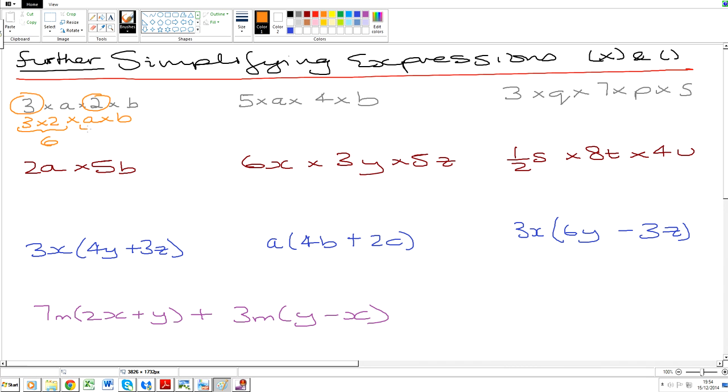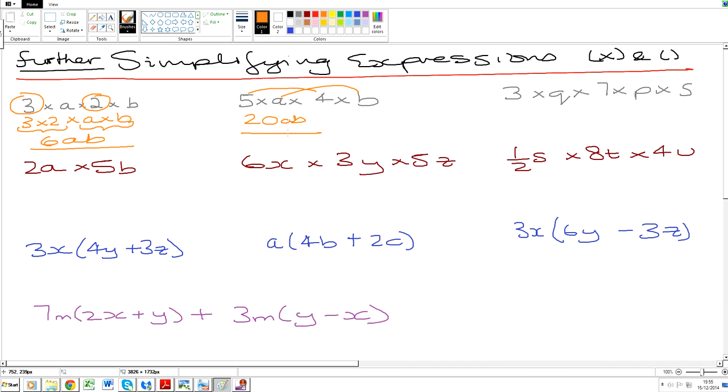That gives you 6. And A times B gives you AB, and altogether that gives you 6AB, because 6 times AB is 6AB. So I'll put it all together. You haven't got much space to keep writing these lines down, so I've missed that one step there. Next one, you have 5 times A times 4 times B. So basically, you get the numbers first. You could just look at it and say, okay, 5 times 4, that's 20. And then A times B is AB. And because 5 times 4 is 20, 20 times AB is 20AB.